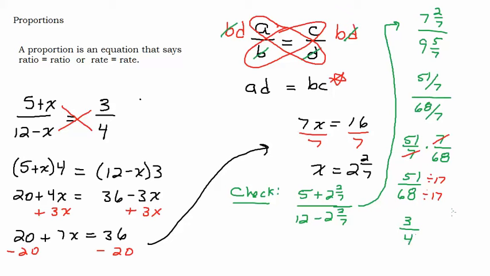But like I said, maybe if you don't see that, you could do 51, punch into your calculator, 51 divided by 68, and it will say 0.75, which is the same as 3 4ths.